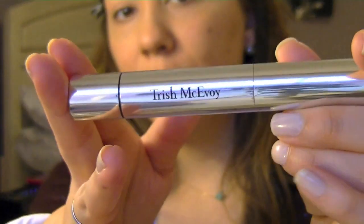So after I apply my foundation, I apply the Trish McEvoy Correct and Brighten. This is in the shade 1. This product is really good for those of you who have foundation that's maybe a little bit too dark for you, maybe a shade too dark for you. I bought this one recently in a darker shade just because it's going to get quite hot and sunny here, so I know I'm going to get tan pretty quickly, but I wanted to use it right away, so it's maybe one shade too dark for me.